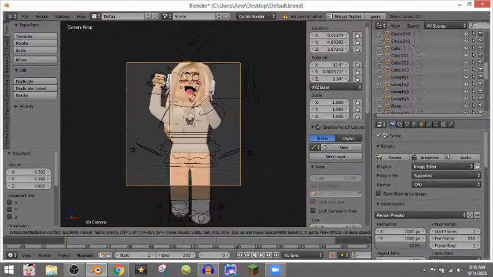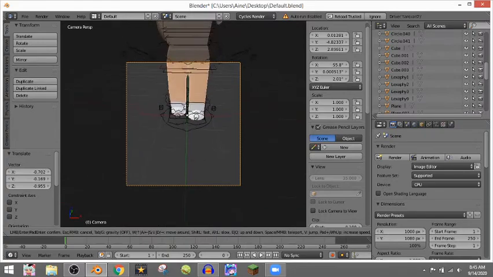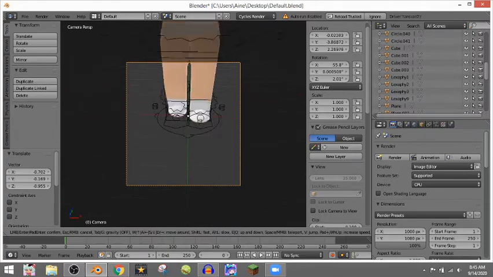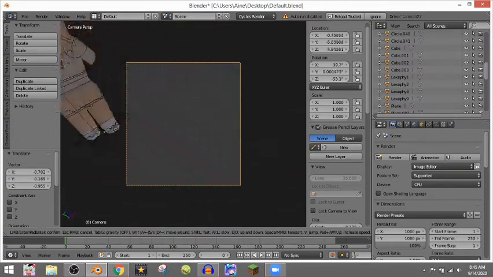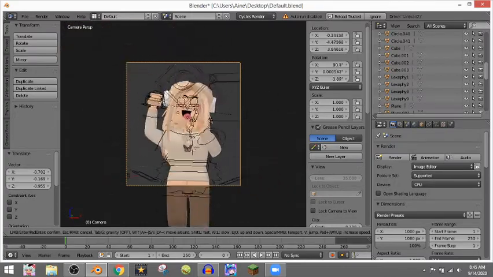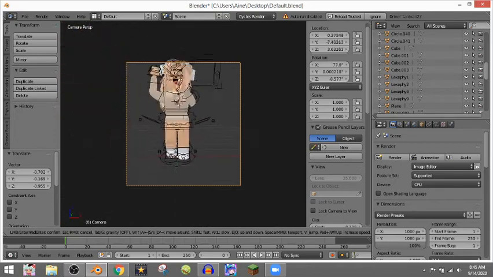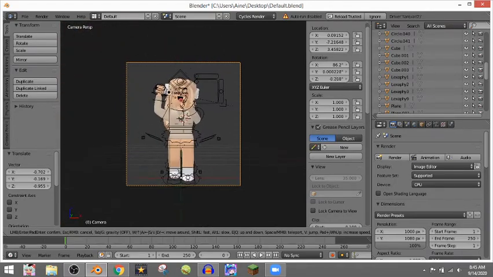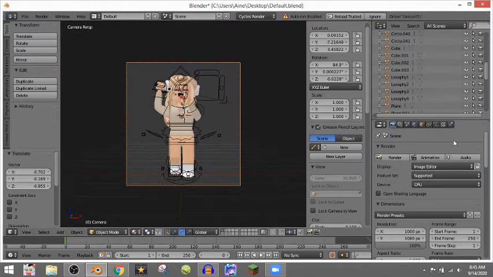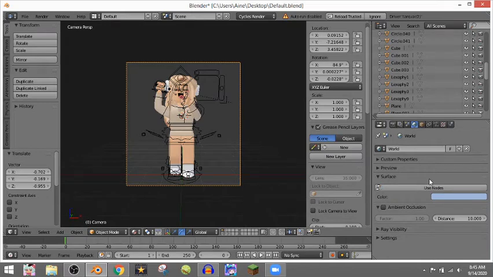Then you can use WASD, Shift and F again to move your camera. I think I'm actually going to make a new banner for my channel, so I will use this. So I'm going to make the background transparent. Don't do anything after this if you want to keep your colored background.